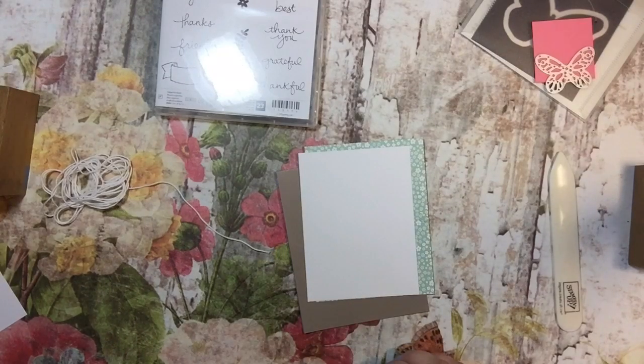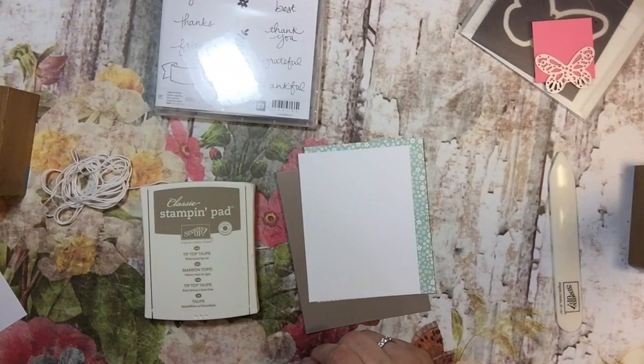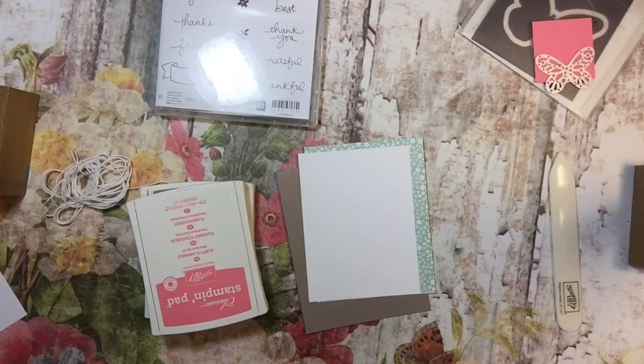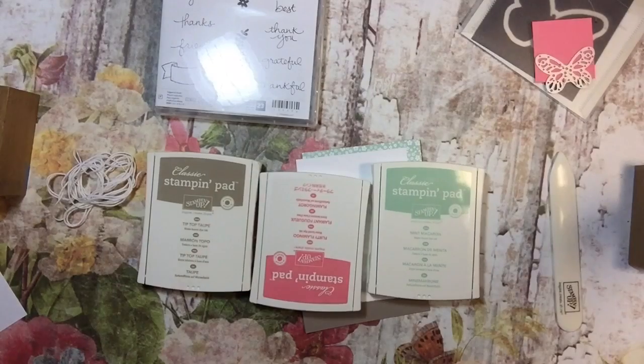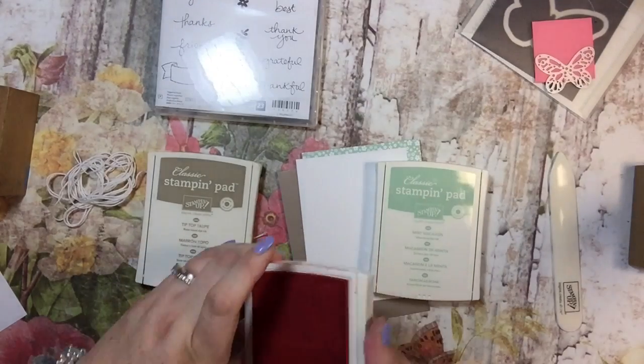We are also going to be using Tip Top Taupe, Flirty Flamingo, and Mint Macaron inks for this card. So this is our card palette. And I'm going to go ahead and open all of these up.